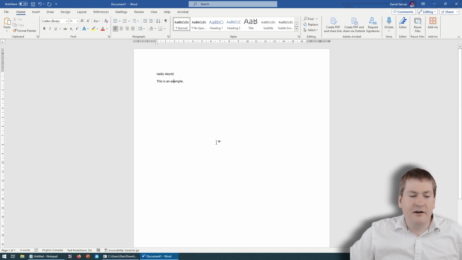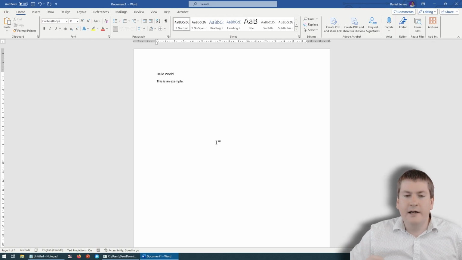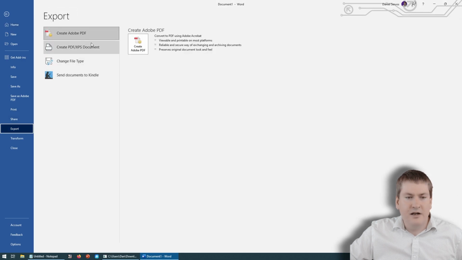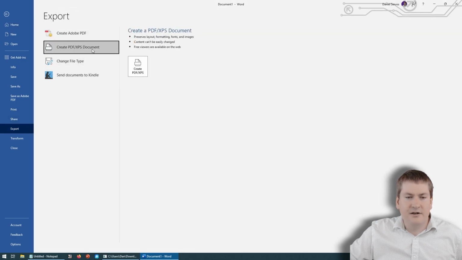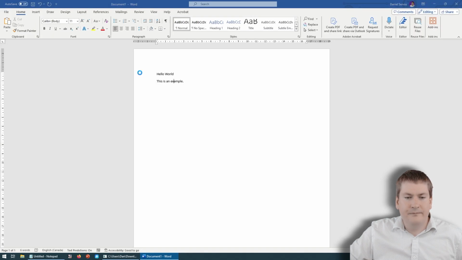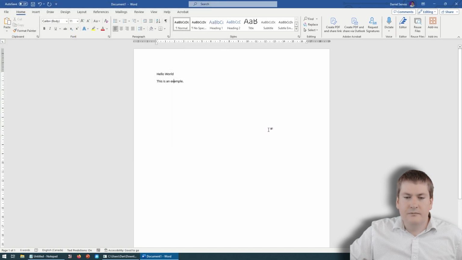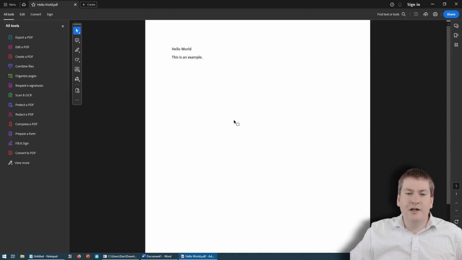Okay, so right now on the screen I have Microsoft Word up. You can use any program you like to create the PDF. I recommend Microsoft Word because it works on both Windows and Mac OS, and all Western students have free access to Microsoft Office. So to make the PDF, you go File, you go down to Export, and you click Create PDF/XPS Document. Click on Create PDF. Make sure it ends in .pdf here, and the save type is PDF, and you click Publish. And it will even open up the PDF for you after it's published, and that .pdf file will be the one that you submit to Gradescope.